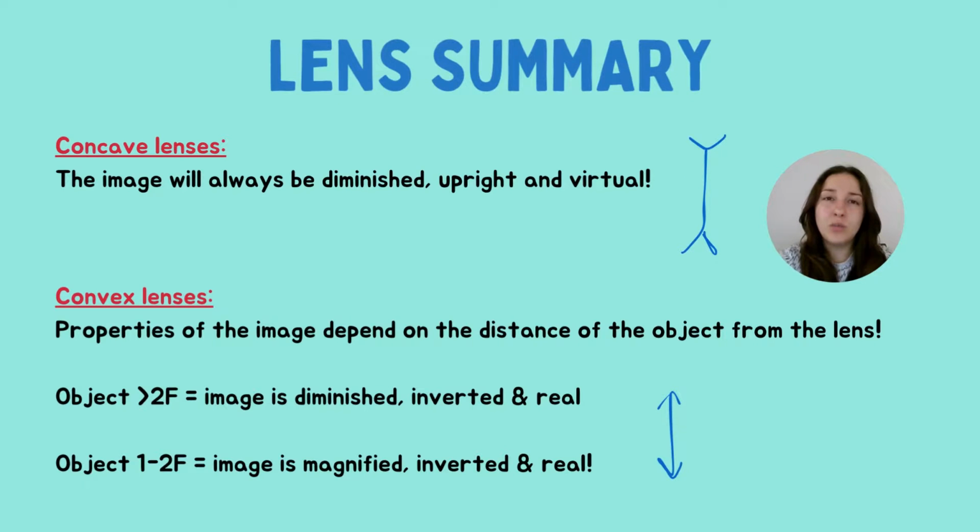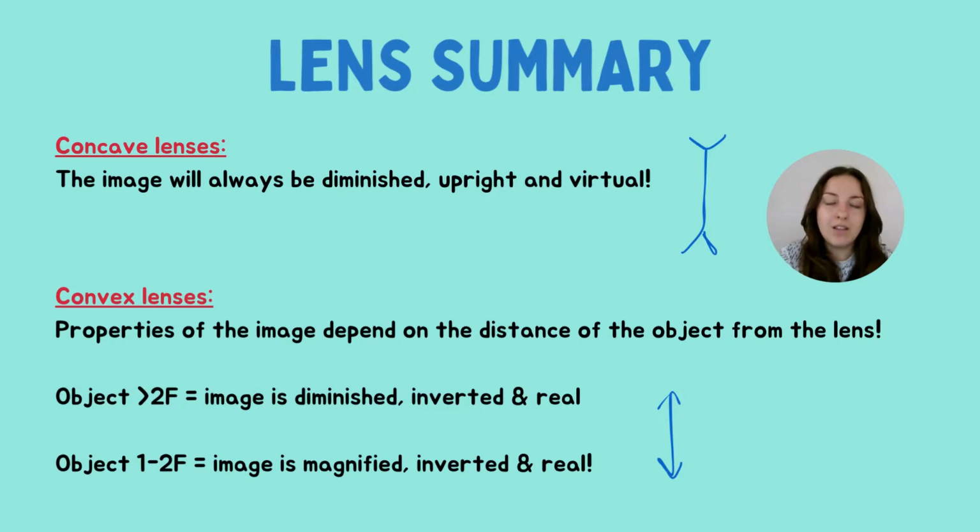So as a summary to help you with your own revision, because I know what I've discussed is quite a lot of information, I did just want to point out a couple of key points that will really help you when you come back to this topic in general. In the case of a concave lens, the image will always be diminished, upright and virtual. That just means compared to the object, the image will be smaller, it will be the same way up, and it will be virtual, meaning that you can't project it on a screen and it appears as though the image is coming from behind the lens. That's the terminology you want to use, these 3 words.